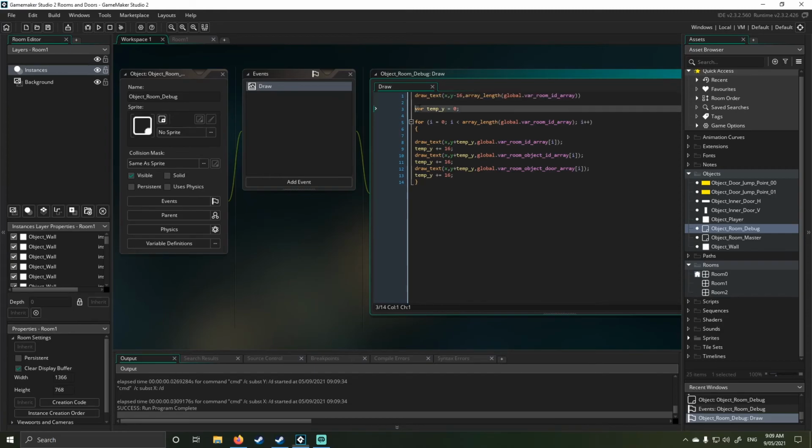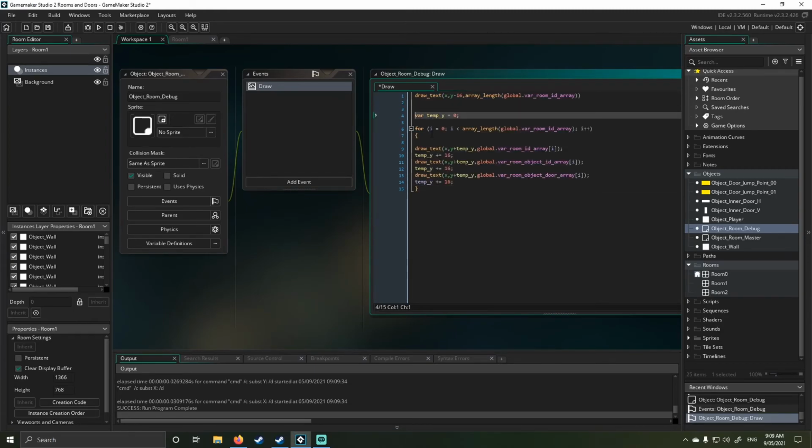The way this works, I'm just going to show you guys this little bit of what I think is clever array management, but that's me, that's my opinion. So we just run a for loop and we reference against the room ID and we just add to I, which is fine, that's how for loops work. And then in each of our draw steps, we can actually draw each component and then we increment our temp Y value, which then lets us format the drawing a bit more efficiently.